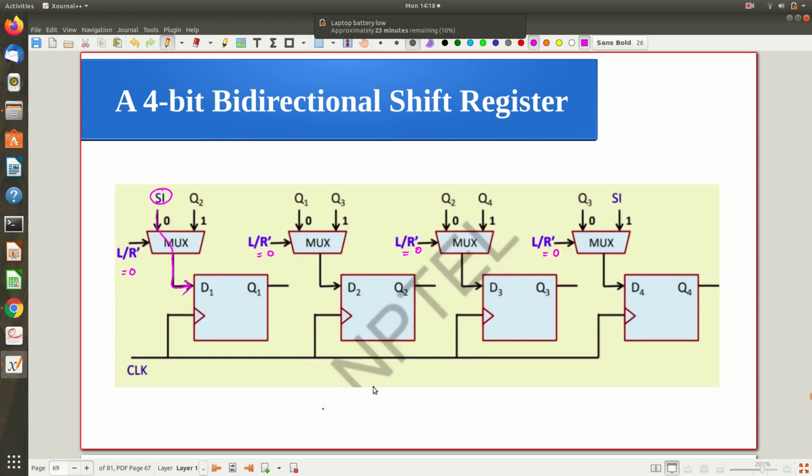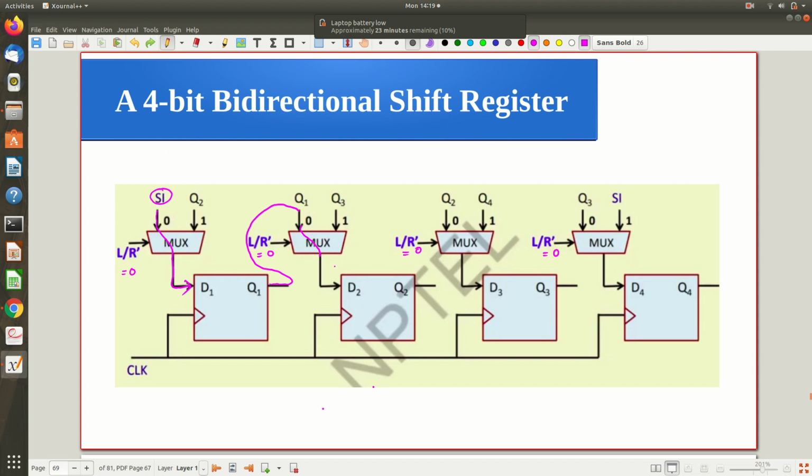So here by default I am applying a 0 to all the select lines so that everybody is now ready to select the right shift, I mean the right shift it is going to perform. Let's see. So 0 means this multiplexer will be connected to the output. Now what is this Q1? Q1 is this Q1, right? It's shown like that, but actually this kind of a connection is happening. So this Q1 I am taking and giving, so this is nothing but a direct connection.